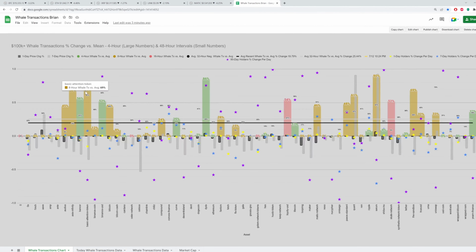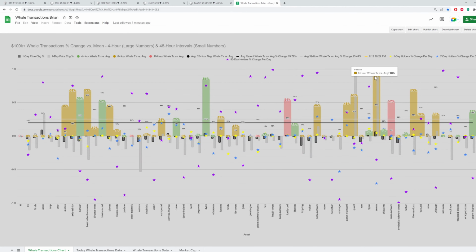We have the yellow bar, which is 4 to 8 hours if there isn't enough data in the current bar yet. And then we have the red bar, which is more like 8 to 16 hours out, and seeing what the whale transactions look like there. And all of these percentages are comparing versus the average for whale transactions and the amount that we can expect in a four-hour time interval. So if it's above 50%, that means it's above average and we're seeing way more than usual. If it's below, we're seeing way less. So for example, DYDX here is having a lot of whale transactions, which are deemed as $100,000 and more right now compared to usual.